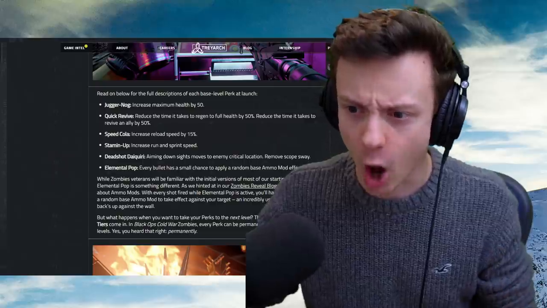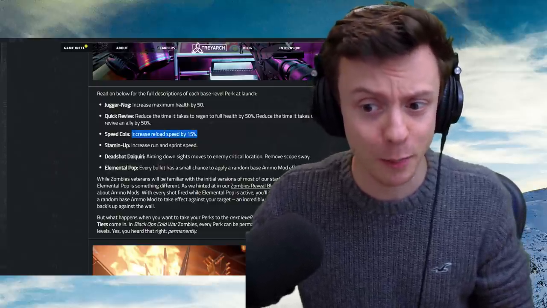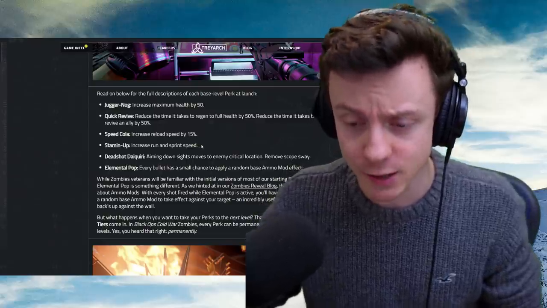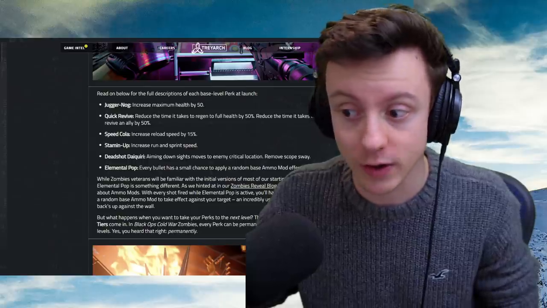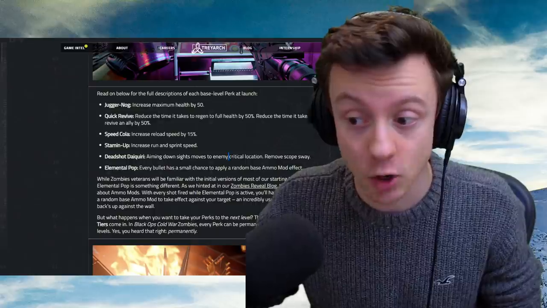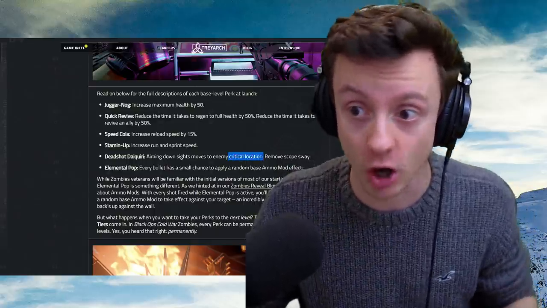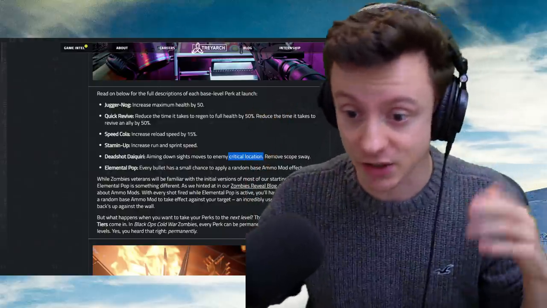Speed, reload speed only 15%. Okay, that seems underpowered to me. Increase run and sprint speed, good. Deadshot, aim and down sights moves to enemy critical location. Remove scope sway. The fact that it goes to enemy critical location is really good because obviously if you've got a zombie that is weak on its elbows, for example, then you don't want to be aiming at its head. So that's good.